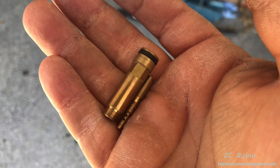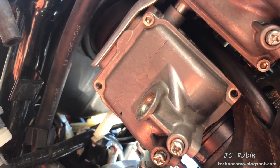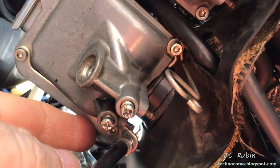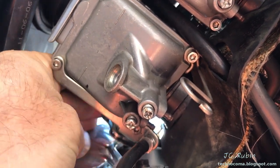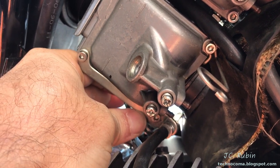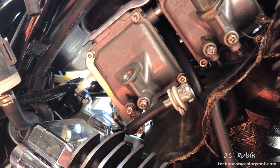We're going to put these back in and button up the carb now. Everything was reassembled just like last time. I start by hand tightening the one screw that doesn't have any bracket on it — the top right one. For the bracket that holds the end, as I tighten these two screws snug, I push off the throttle plate to relieve tension, which allows it to fully seat without being obstructed. Lift off the throttle plate, tighten these down, then let go and you're back in the original position. The idle screw snaps back into position — this is done, ready to go.